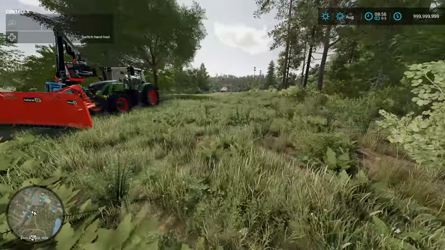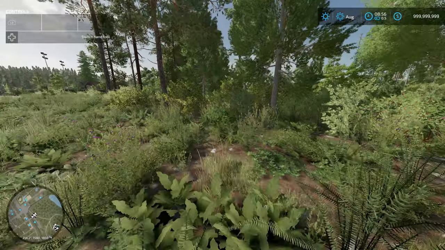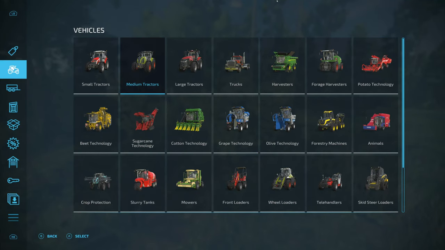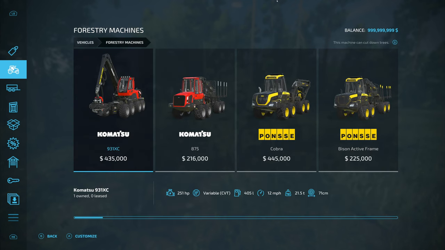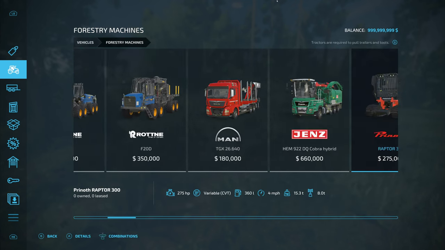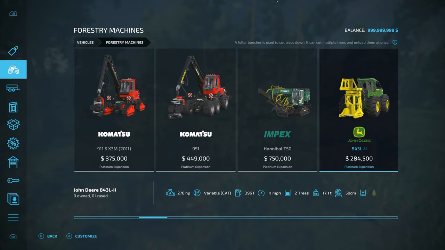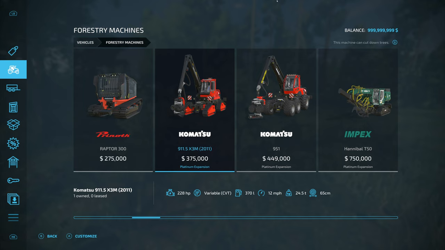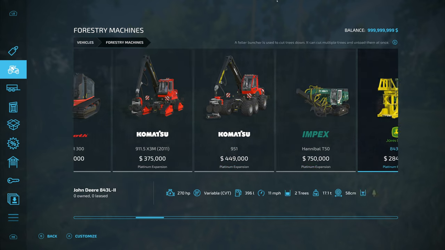All right, so let's talk then about the Platinum stuff. So if you did purchase the Platinum expansion, what does that change for you? Well, Platinum expansion gives you a few more pieces of equipment. So you get these pieces here that allow you to cut a little bit wider of a tree. Again, they're still all dangle processors.